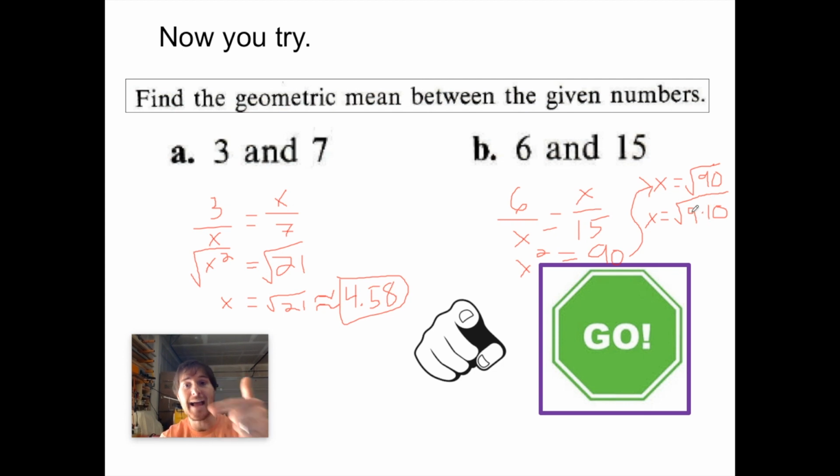The reason why I show this is because actually square root of 90, we can simplify that because 90 has a perfect square factor. Okay, 9 is a perfect square, meaning we could take the square root of this one. What's the square root of 9? It's 3. So technically, I want to show you this. 3 times the square root of 10 is actually the most simplified way we can write our answer in radical form. You should have learned radical form a little bit when you did quadratic formula last semester, but perhaps you forgot. This is one way to simplify that. I think I did a little bit of simplification last year here. So this could be that, or it could be about 9.5.